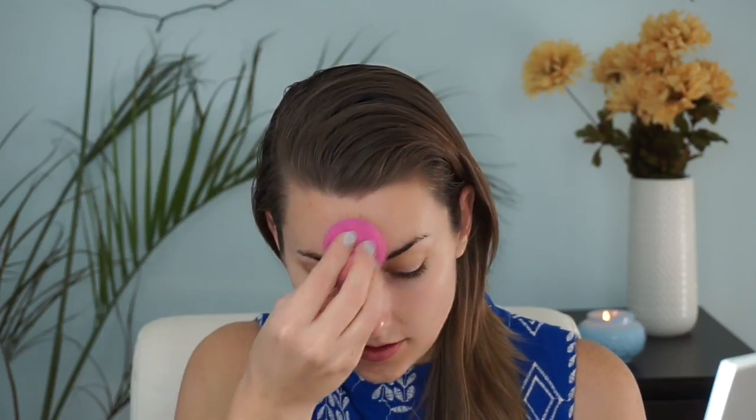This is a beautiful foundation and it's super wearable for day-to-day. I'm going to pick it up on a Beauty Blender and just start stamping it around my face. I just want to even out my skin tone a bit — I don't really want a full coverage look today, just get rid of some redness, smooth everything out, and cover up some spots.